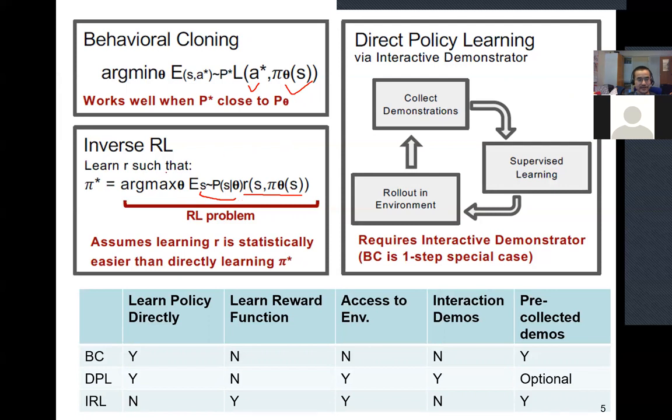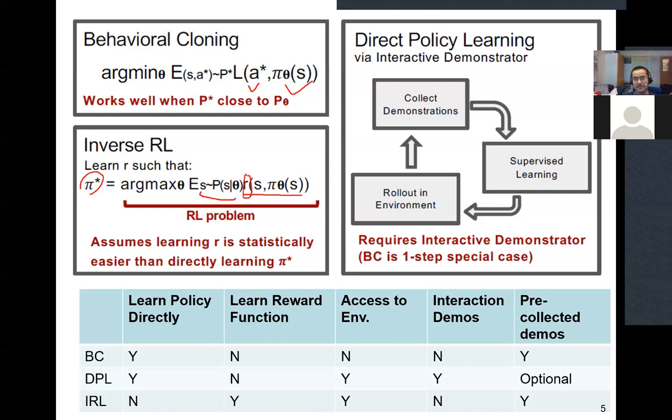So this argmax expression is an RL problem. It's maximizing the cumulative reward. So if you solve the RL problem, you get the optimal policy for the reward function R.